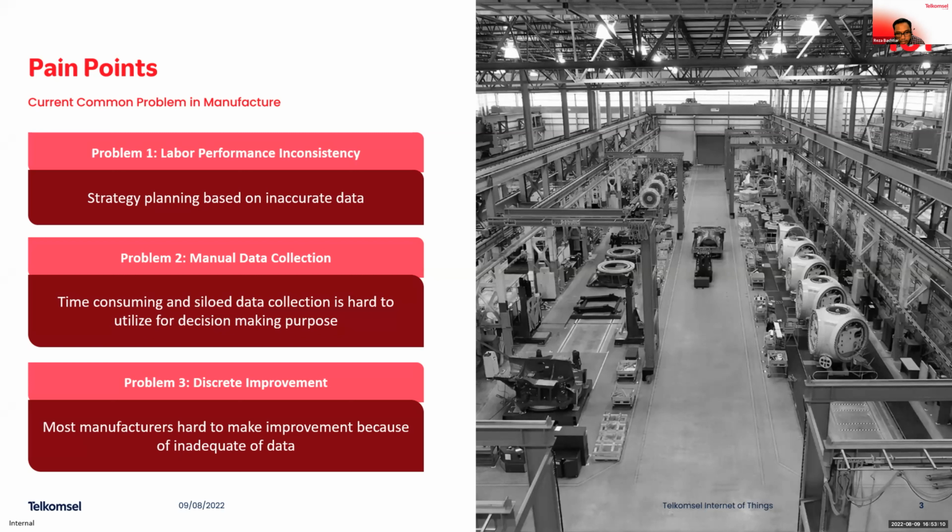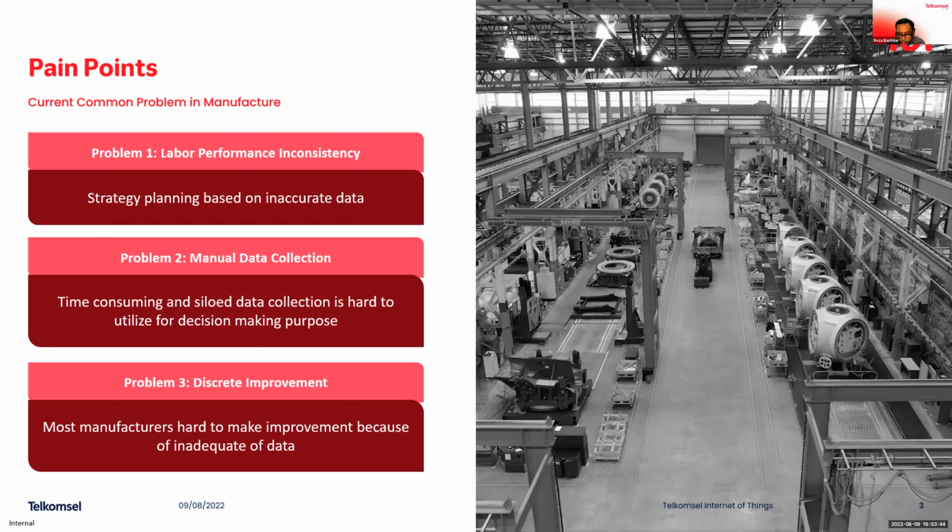And the second is the manual data collection process, where the employee or the operator on the shop floor is still collecting the data manually. And the third, less common problem is the discrete improvement that is already implemented in manufacturing. So there are still a lot of silos in manufacturing, but if we can integrate and collaborate with 5G connectivity, I think it will be beneficial for the manufacturer.